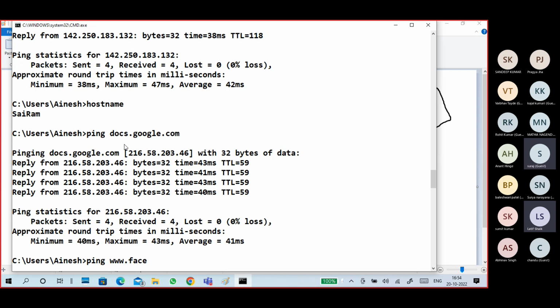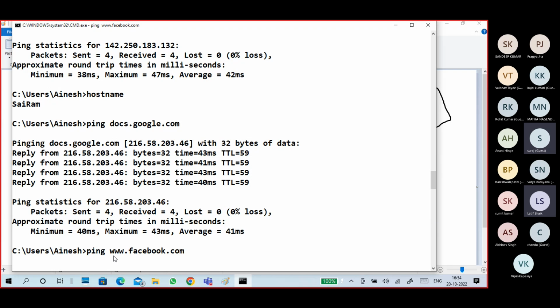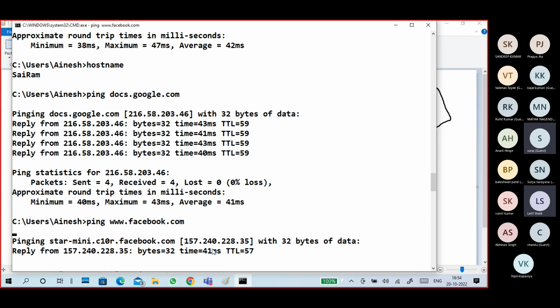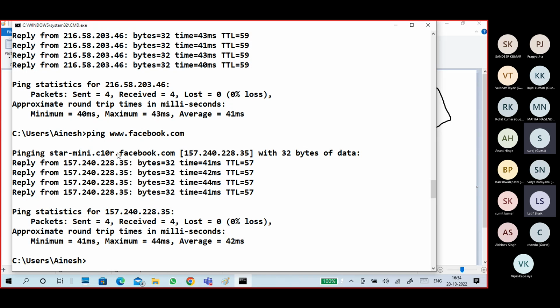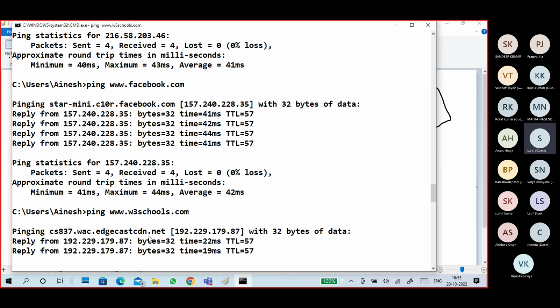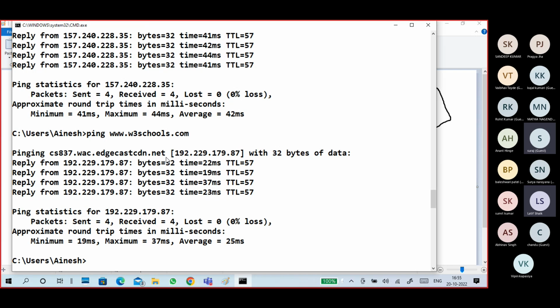For example, I'm putting facebook.com. We'll try to show you one or two websites. While accessing, it shows this name, but the original name of the server may be different, and it may differ from one time to another. So this facebook.com is fine, but what is this? Server name, host name, different host names, but we are accessing with www only, and there is an IP address. Sometimes the entire name is different. That too, we are getting this information. Maybe inside, you know what information is there, we don't know, right?